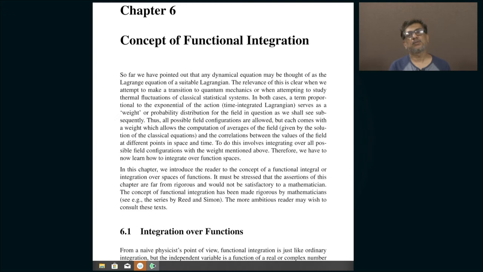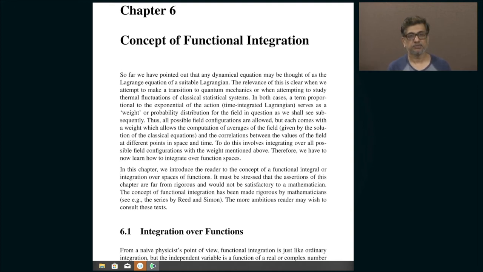But those are all in some sense conceptually a little unsatisfactory, even though the procedures are very rigid and concrete and easy to implement. It also gives the wrong impression that somehow quantum mechanics can only be studied using Hamiltonians. That is of course not true, because you can also study quantum mechanics starting from a Lagrangian. It's not necessary that you start with a Hamiltonian and then promote all the objects in that Hamiltonian to operators, and then you talk of Hilbert spaces and so on. That's what people typically do, but you don't necessarily have to.